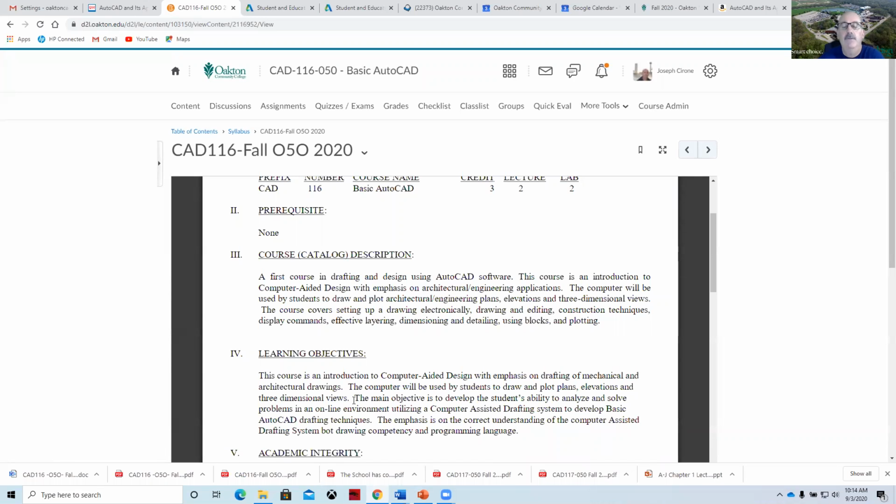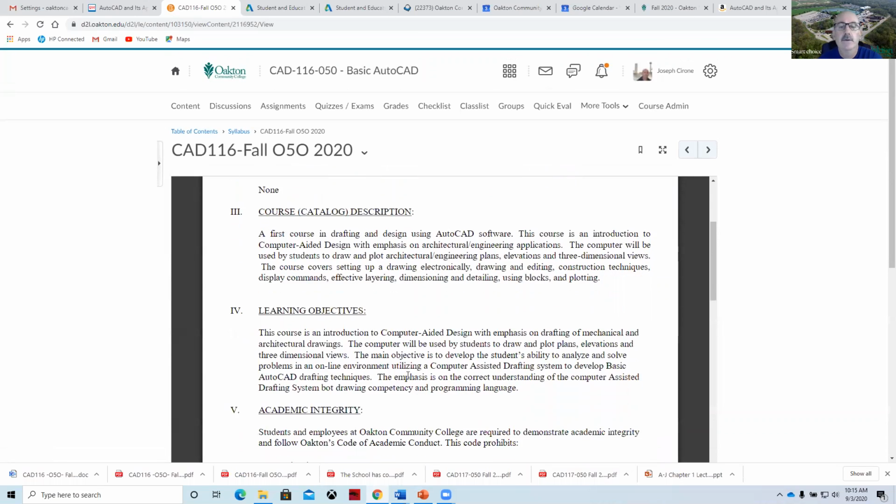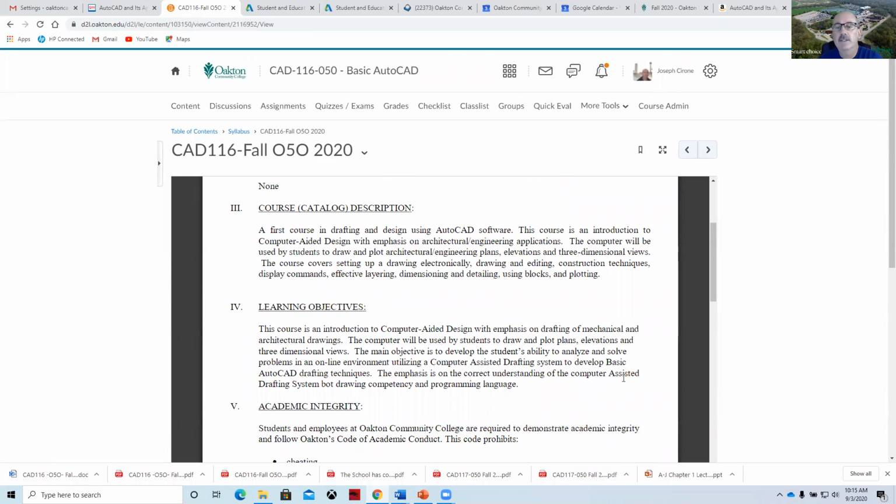We've been doing CAD for a long time, and there's a lot of new type jobs. A lot of people are getting jobs at these online catalog companies like McMaster-Carr, where they're drawing the components so that they can download the components from their catalog. And those are all CAD based. So our emphasis is going to be on an understanding of the computer-assisted drafting system.